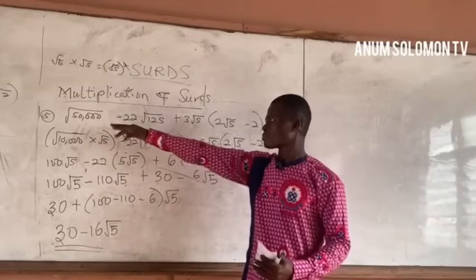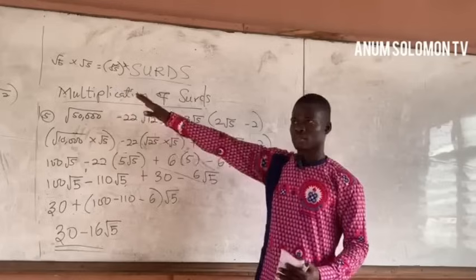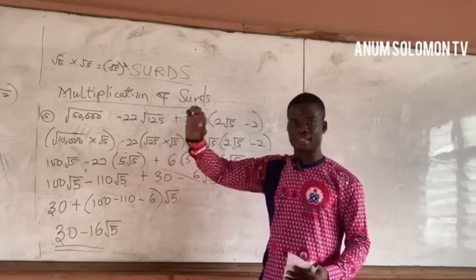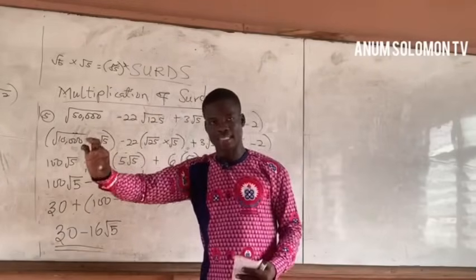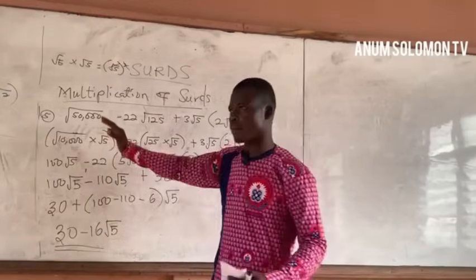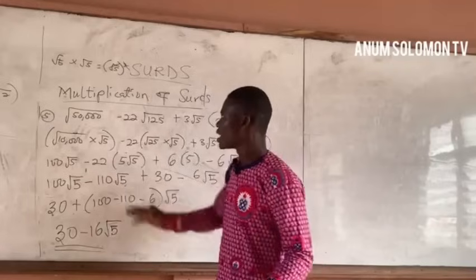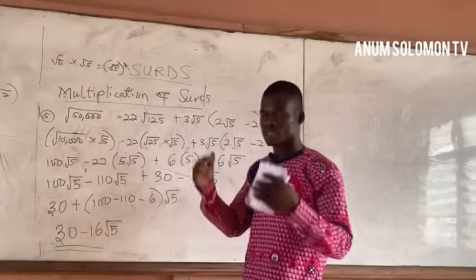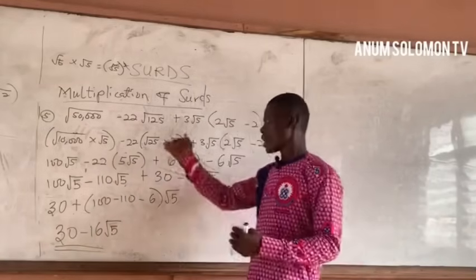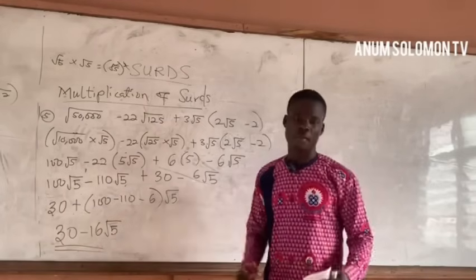Don't worry about how big the number is. It's a matter of getting the concept that you find a perfect factor of the number and what number will multiply that perfect factor for you to get the 50,000. Use that idea and break it down, reduce it, and simplify it to its basic form.